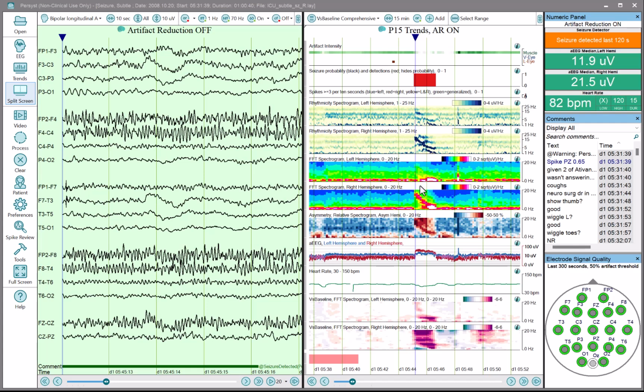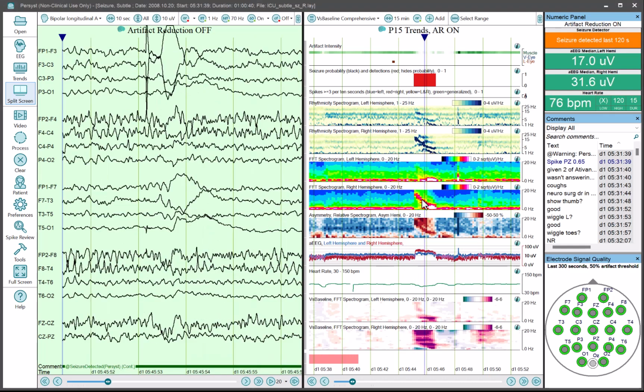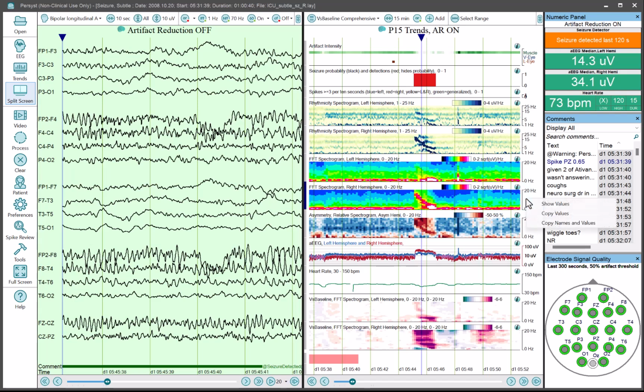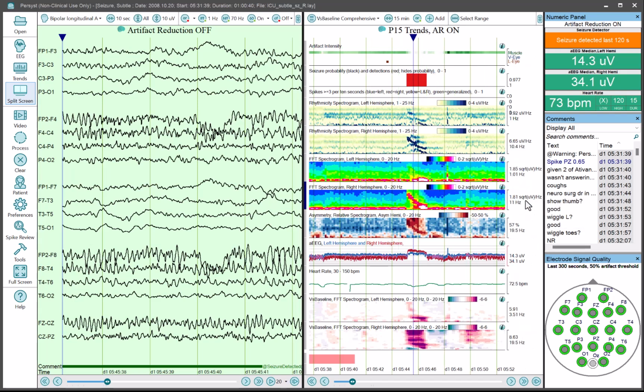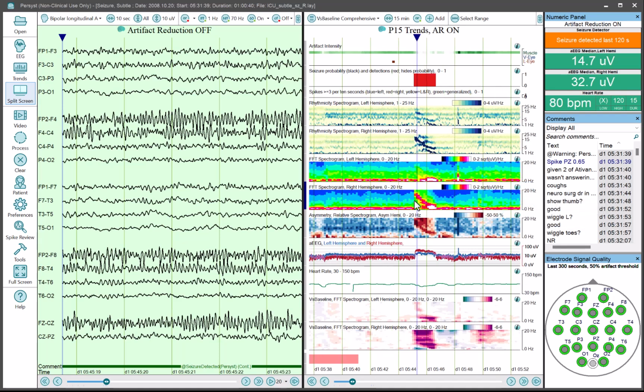Let's get started. So here are FFT spectrograms, and I can choose a range of data or just do the whole trend. So I have a seizure here. I expect, of course, we see this brightening up. Higher values here, and I can look at cursor position values just by right-clicking Show Values. I can see what the peak amplitude is at a particular frequency from 0 to 20 hertz here for that. All right, but we want to get CSV values.